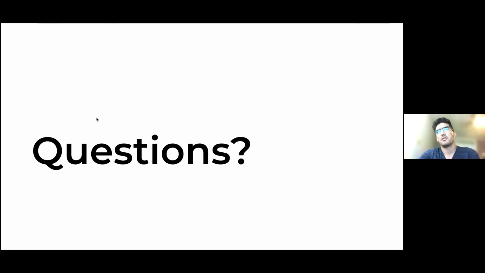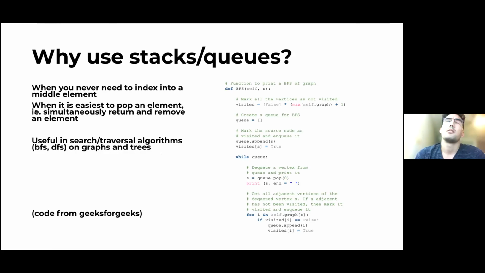Sorry, one question though. For the queue, you're basically making use of a linked list, but just sticking to the functionality of append and pop, because that's the only functionality that a queue would have. But if you were to make a class that was a queue from scratch, you would basically make the class as a linked list, but then only give it the functions of pop and append.